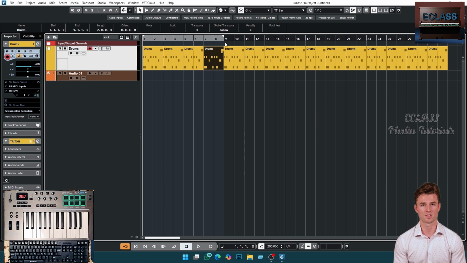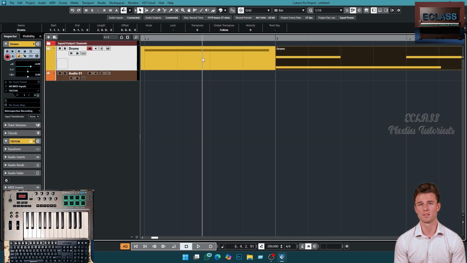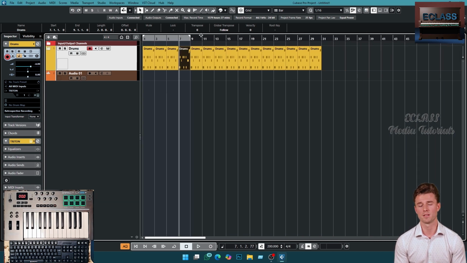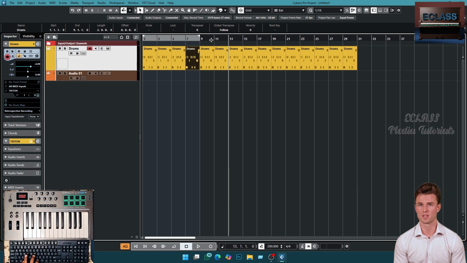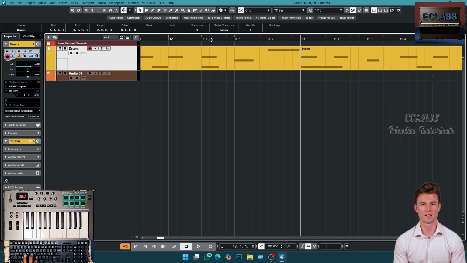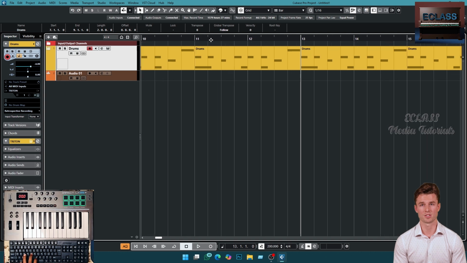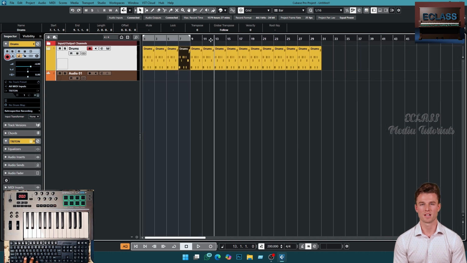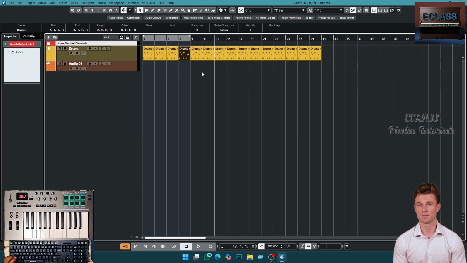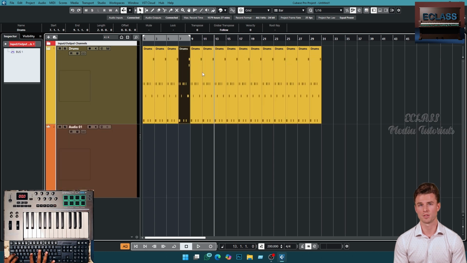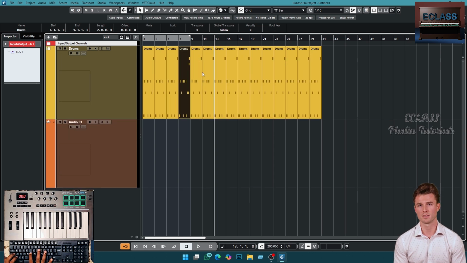Okay, so at the top you can see a region selection. From 1 to 8 bar, first bar to 8th bar. From here the 9th bar starts. Like I said before, zooming in can be done like this, clicking here and dragging down, and dragging up to zoom out horizontally. And there is another way to zoom in horizontally, which is clicking the key H on your computer keyboard. Clicking H to zoom in horizontally, and clicking G to zoom out horizontally. And if you want to zoom vertically, just click Shift and H to zoom in, Shift plus G to zoom out vertically.